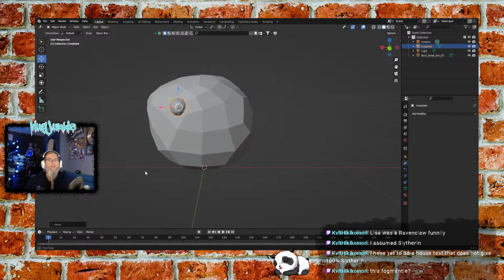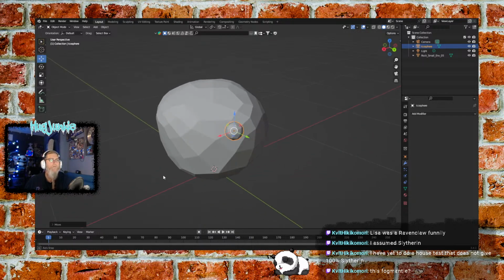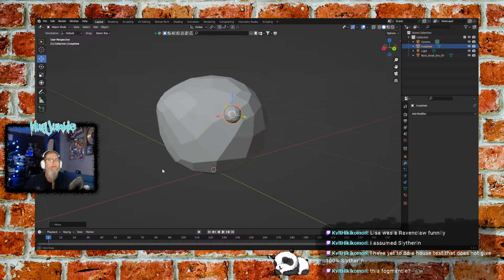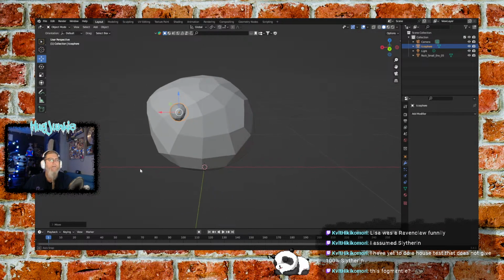Now, I want these things to be quite goofy looking. I want them to be, to a certain extent, a little bit cute, but also sort of bizarre. So their eyes need to be quite non-threatening.